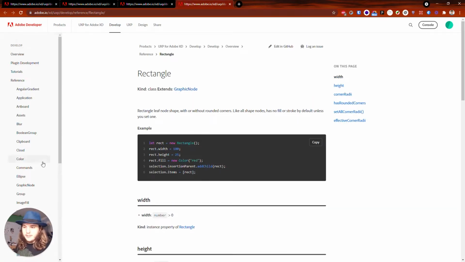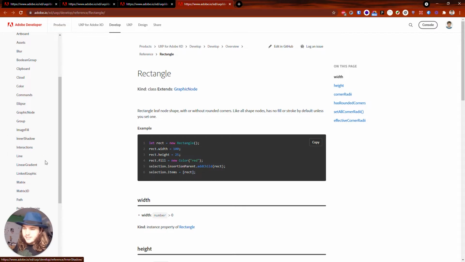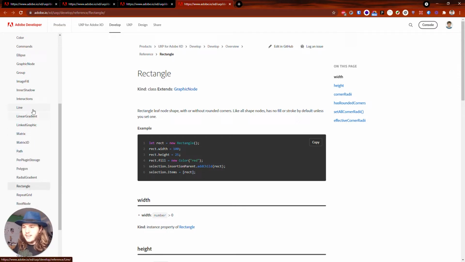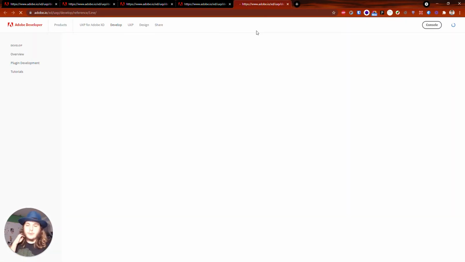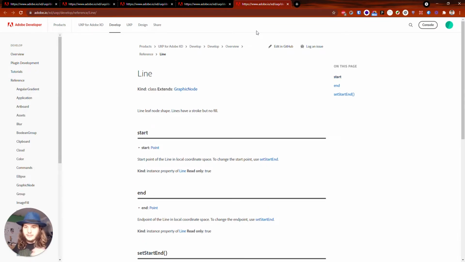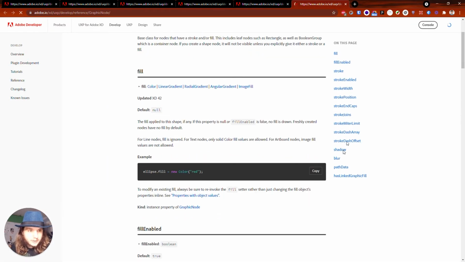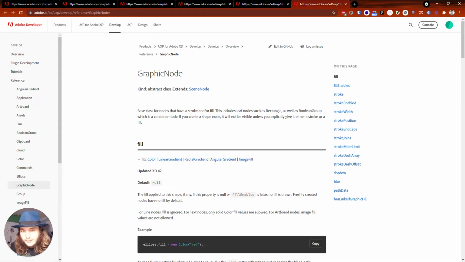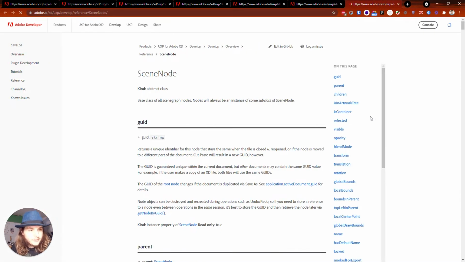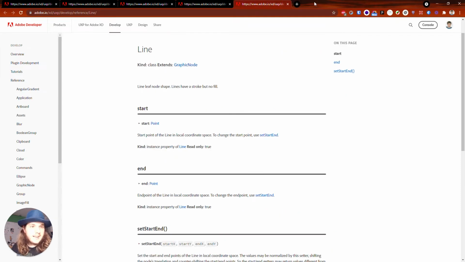But for example, if you wanted to see what the specific options of, say, a line node, so a line object layer within Adobe XD would be, you could just open the line documentation, and you can see that apart from everything which the graphic node contains, including everything that the scene node contains, a line, for example, would contain a start, which is a point.